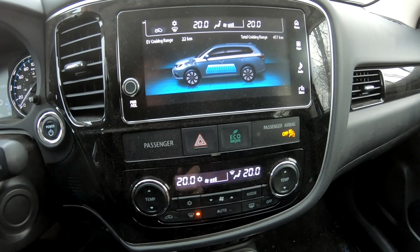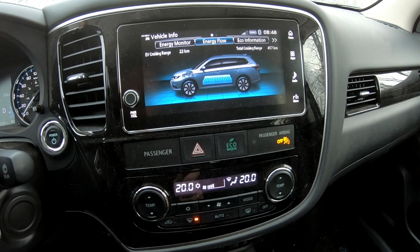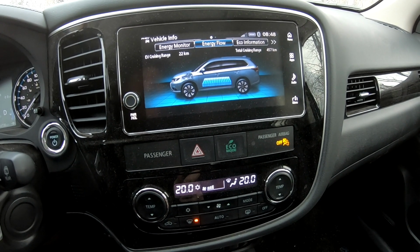Now, I've also noticed that the car uses electric energy for the heat even when the engine is running. I'm gonna have to do more tests on that, but I think it prioritizes using the heating system before using the engine for heat, even when the engine is running. I've mentioned it before, but your heated seats don't affect your EV driving range, so that's a good thing for the front passengers. Turn them on and use them. The 2018 North American PHEV does have cooling and heating for the battery system. We have both, and I guess they had to do that because they know the conditions that we're dealing with up here.